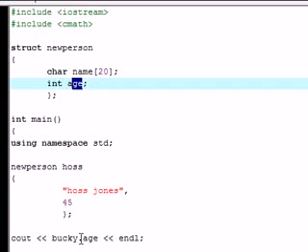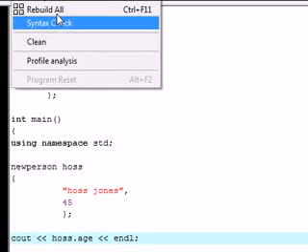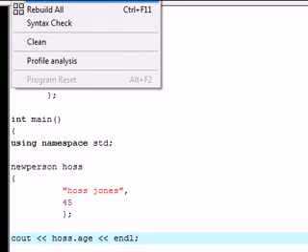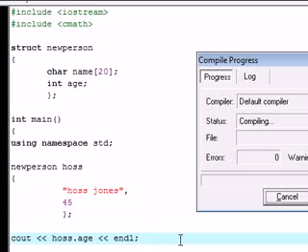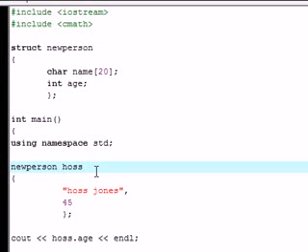And again, to output on the screen, you first need its tag, which is Haas, and then name, or actually we'll do age this time. You need its tag, and then its member, which is pretty much who you're talking about and what property you're talking about. So let's go ahead and execute, compile, and run, and hopefully, if nothing goes wrong, which it did, new person Haas. Oh, we forgot to add an equal sign.